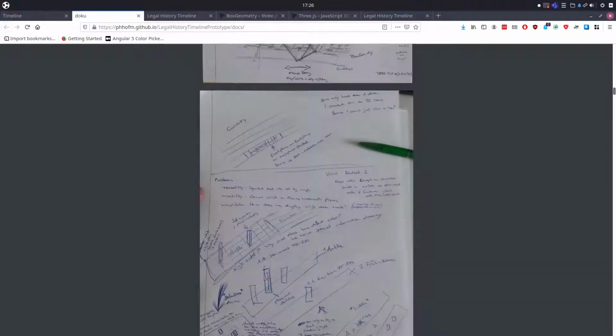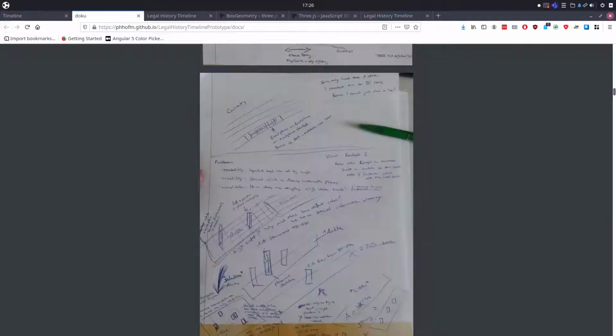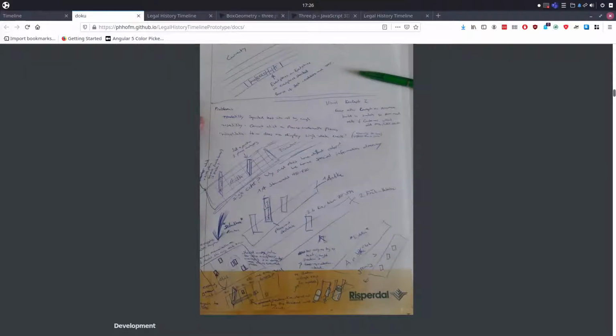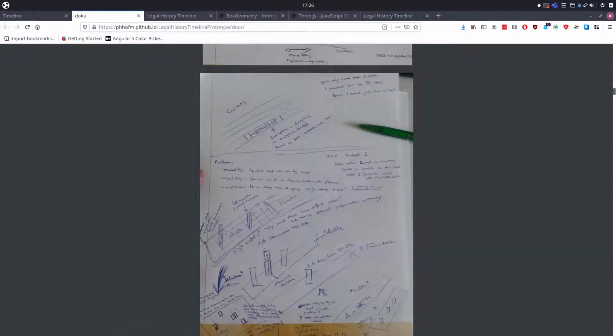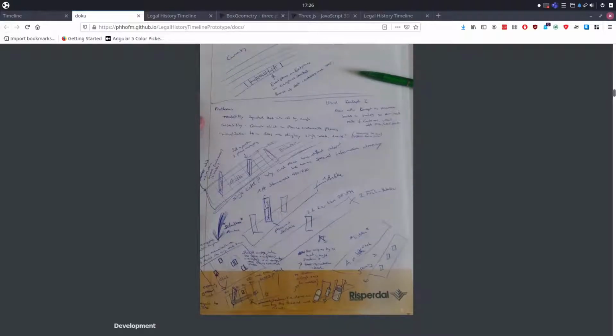Some problems I thought would come with such an isometric view were different events overlapping in length if you just place them on there, and then how skyscrapers place a shadow. My idea was, if you click on the event, to cast a shadow of the time duration of this event.